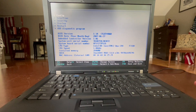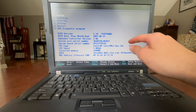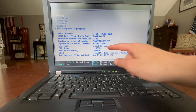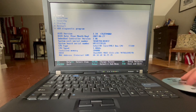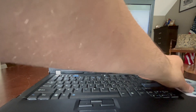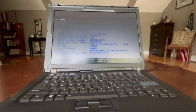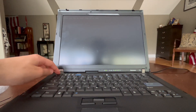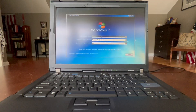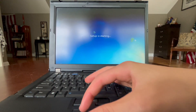Now we're in the BIOS and we can see our system specs. We have a Core 2 Duo T7100 at 1.8 GHz. We're going to be installing a 64-bit OS now, so let's pop a totally genuine Windows 7 DVD into the DVD drive. We got that in there. We're going to select the DVD/CDRW drive and load into our Windows install, press the space key, and click install now to get into setup.